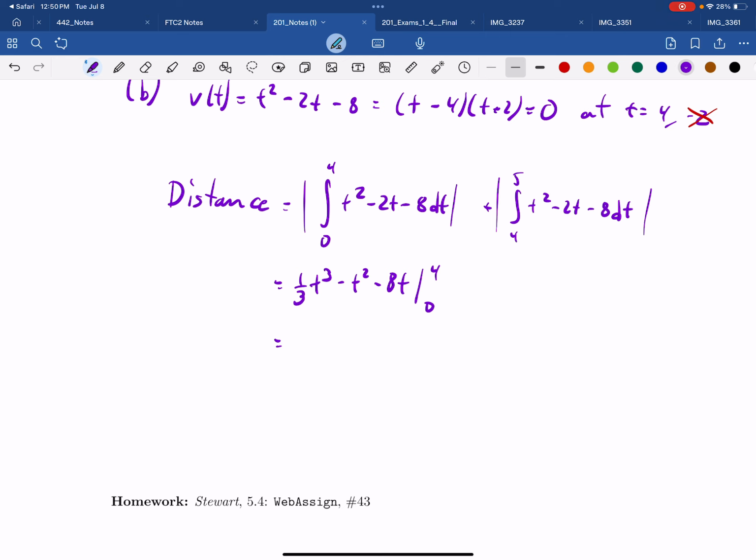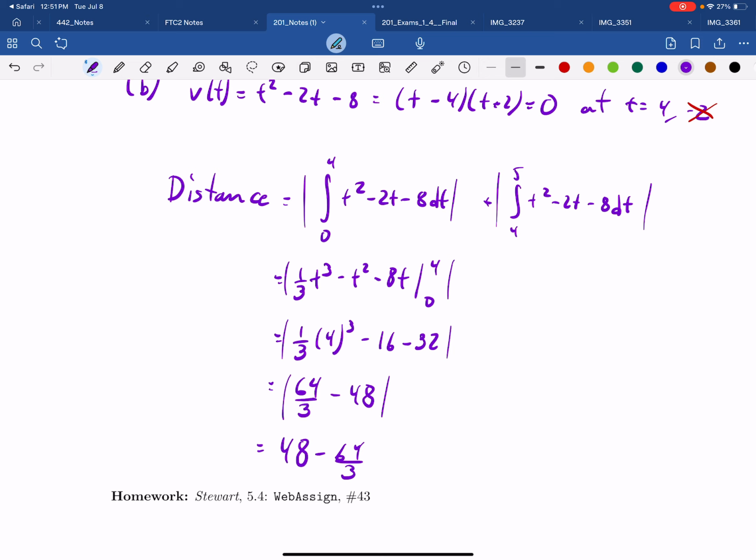I am sure about this time. 1/3 times 4 cubed minus, well, actually, am I? I don't even know. I think I might even take that back again, because this is minus 32. Nope, I lied again. See, my intuition's way off. This is 64 thirds minus 48. So we're taking absolute values of these, which really equals 48 minus 64 thirds. All right, okay.